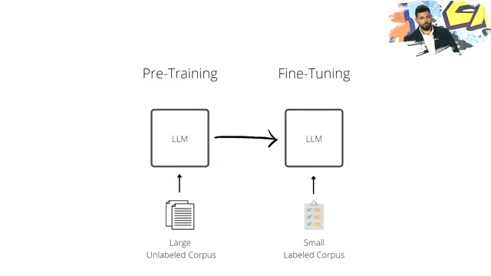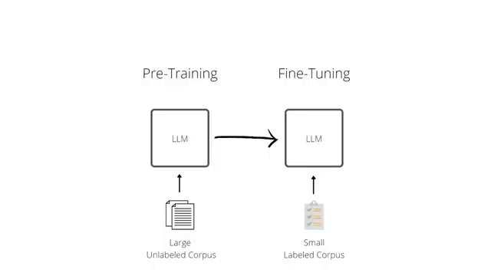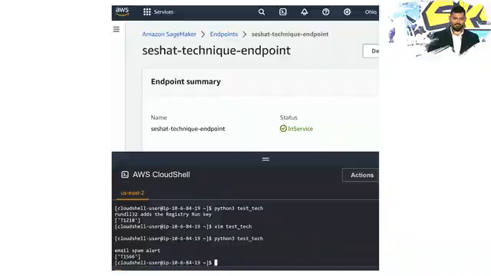Sure, right now you can go to Hugging Face or ChatGPT or whatever and tell it, you know what, here's some large unlabeled corpus. We did a little bit more than that. But essentially, here's all of the cybersecurity knowledge in the world that I should be reading, but I just have it bookmarked or in open tabs. And instead, you read it and figure it out. And then when I give you an alert, you tell me the technique. And I can help you with fine-tuning by giving you a small labeled corpus, where I give you a small labeled data of here's an alert, here's a technique, and I help you understand the task.